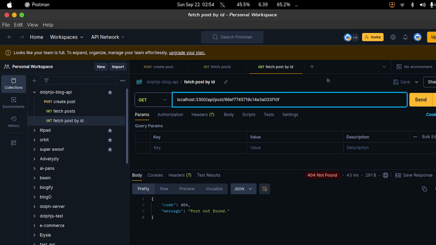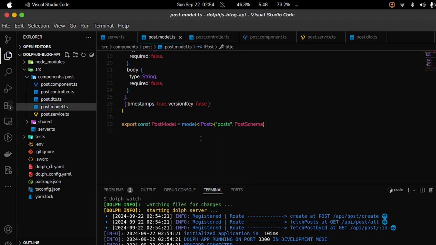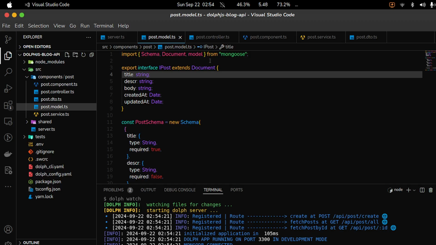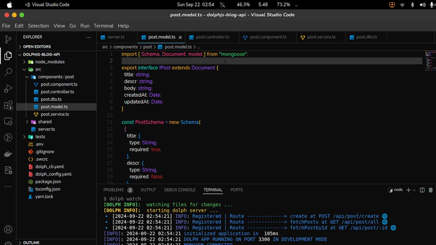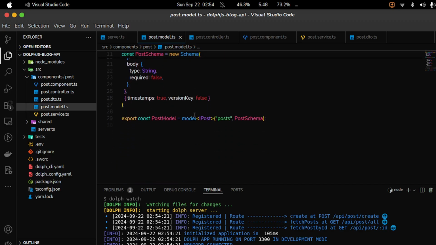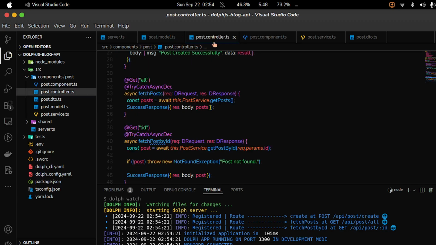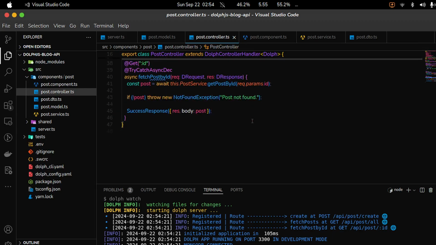Okay, so now what's remaining for us to do? We just have the updates and the deletes, and we'll call it a day for this video, right? I'll record a couple of others, and we'll go deeper. So we're going to move in, refine these, add things, add authorization, authentication, users. That's basically auth, move into comments, creation of accounts, and a couple of other things. It will be fun. It will be a very lovely project, and I hope you're going to enjoy it and use DolphJs for your projects.